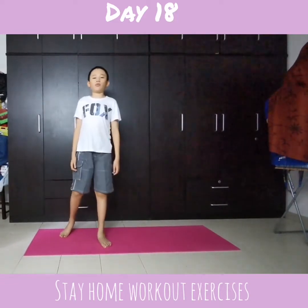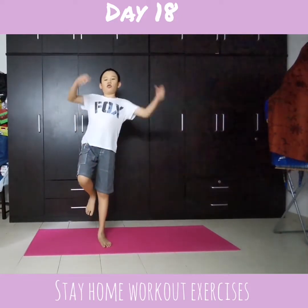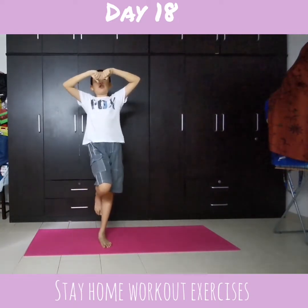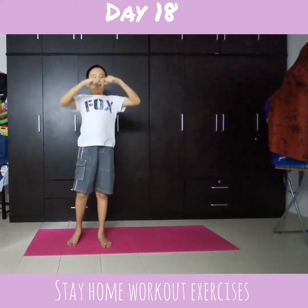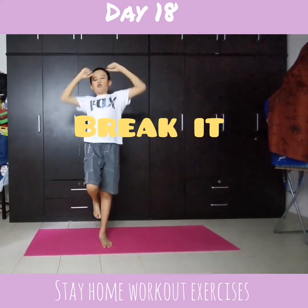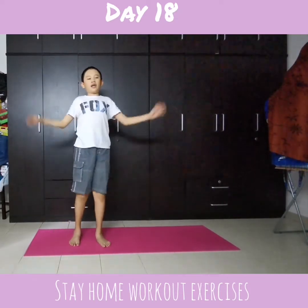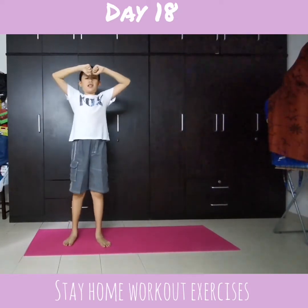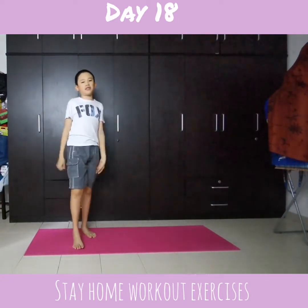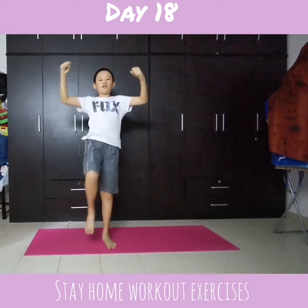It's supposed to be like this. When you lift your one leg up, your left leg up, you need to do like this, with your hands together. Then you're going to break like this. But make sure that after you break, your hands must cross under your leg, like high knee jerks. It must be like this. You can see my hands are under my leg.